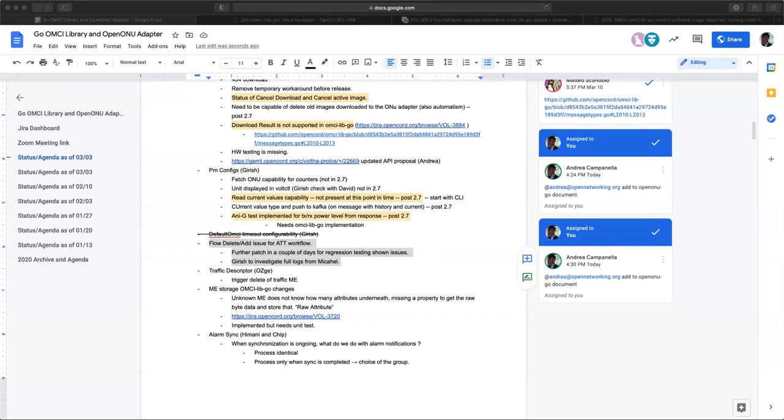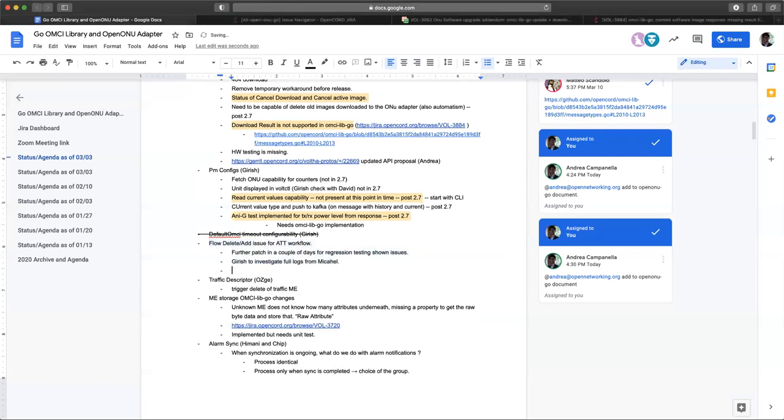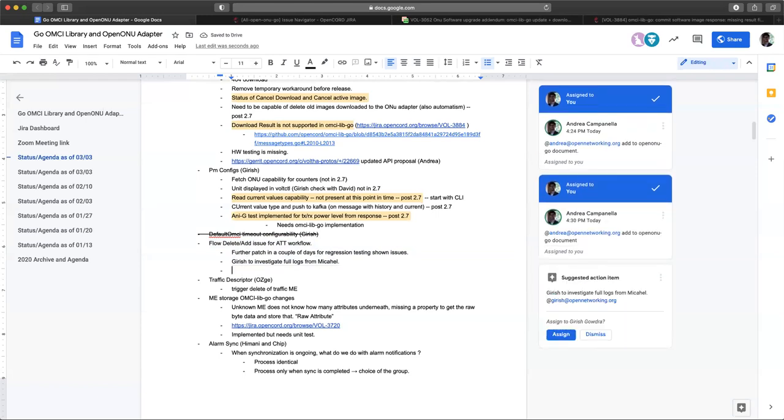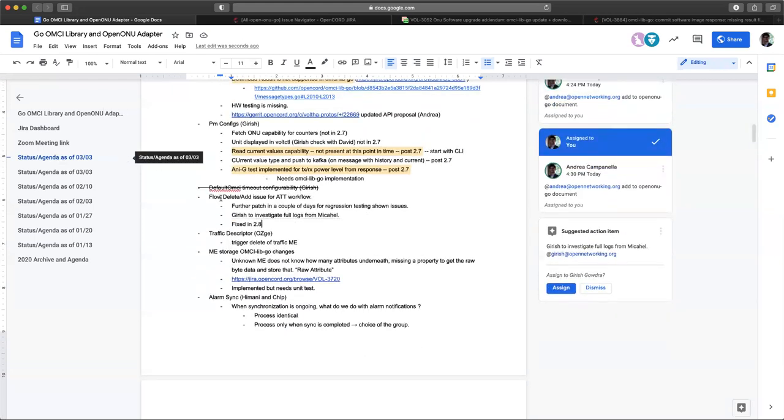I don't have a solution. There are multiple ways that we could probably solve this. I don't want to get into solution mode right now, but it's certainly a problem, and more likely seen in certain kinds of setups, probably the ones that Mikhail has, because we don't see this on our pods. Nevertheless, it's a problem, and we need to get to this in the next release. Okay, let's not get into this at this point in time. The traffic descriptor also, let's not get into this. It's 2.8, so I don't want to get there for now. Same as the ME storage, so hold on.